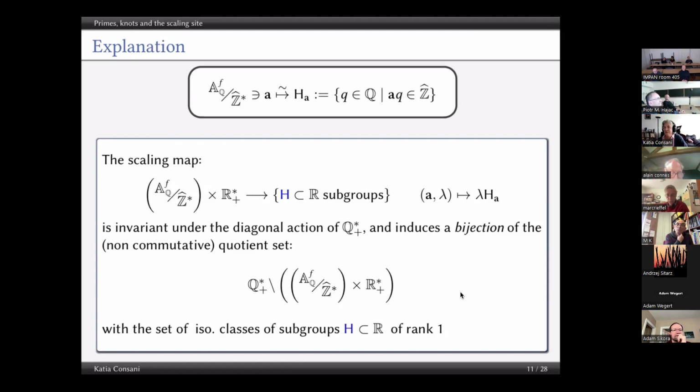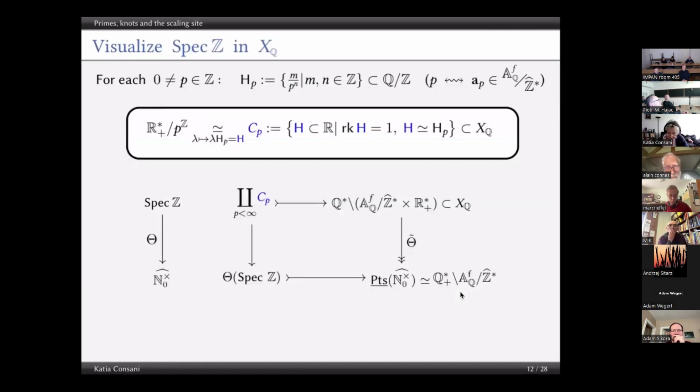Not at all. If I may, I also add a further comment on your comment, just to connect to the previous part of the story, which is the quite interesting fact about the Archimedean contribution that I underlined since the start: when we handle Spec Z, the Archimedean point is not there. The Archimedean component managed the story in a very sophisticated manner from the very start with the Brauer group of the real, and here with the implementation of a space which is so enriched, in which we can in fact see CP. So this is the visualization that I told you before.